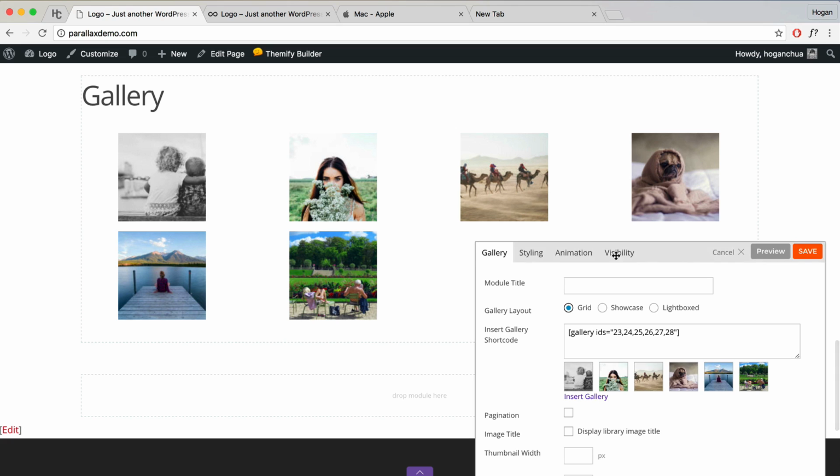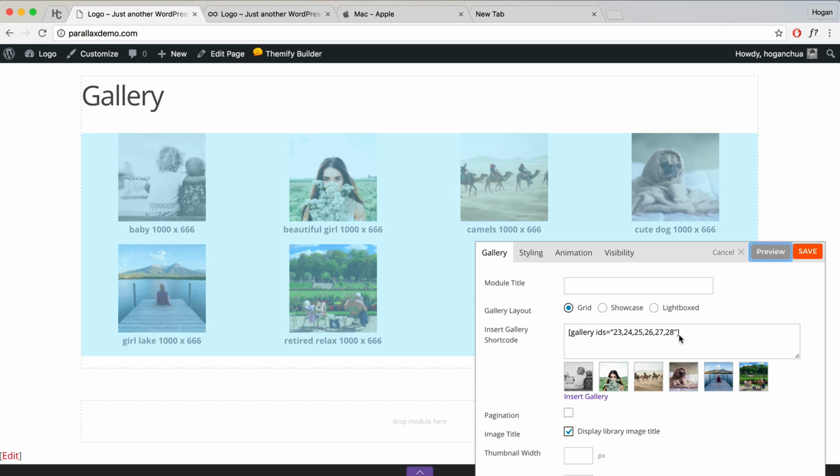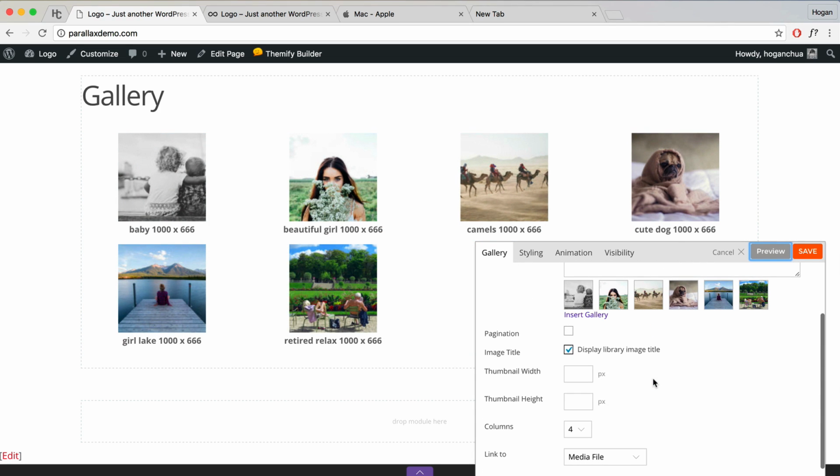So you've got 6 images, and you can select this to display the image title, so give that a preview. You can do that if you want, but the important part is setting the thumbnail width. For the thumbnail width, you want to divide the original width by 2.